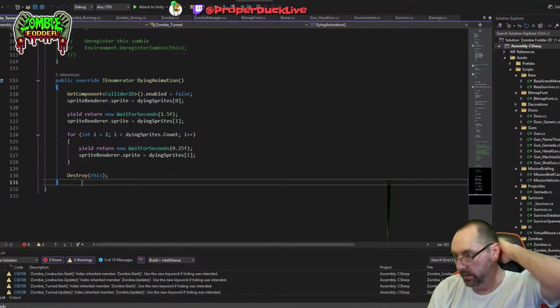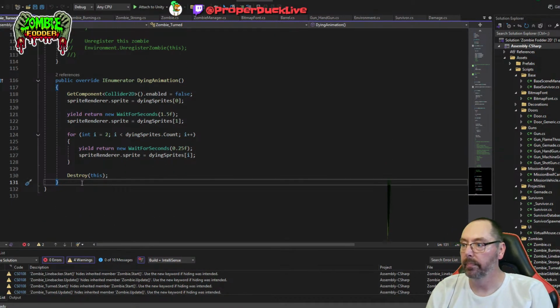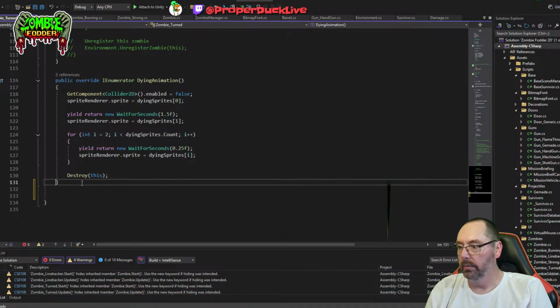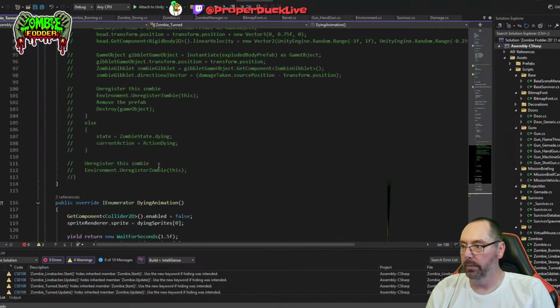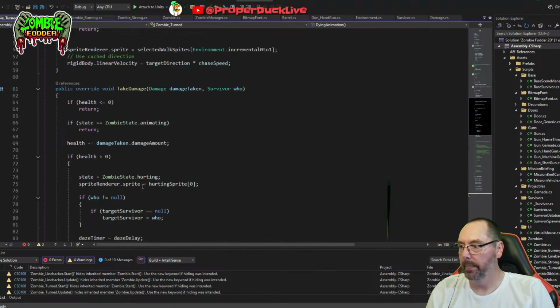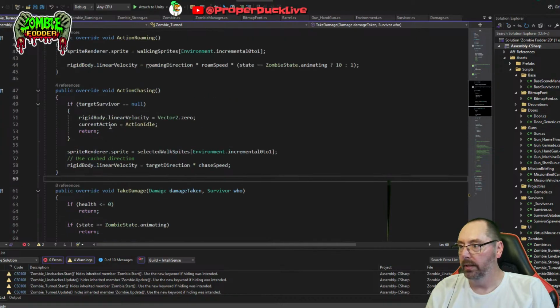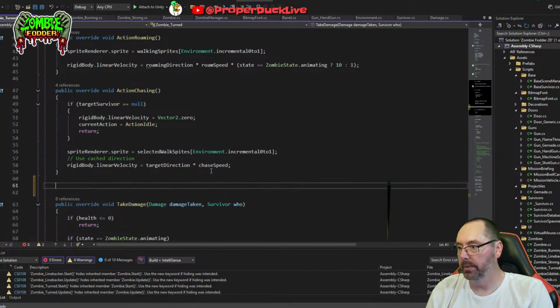Can I have my own on collision enter? I don't think it should go here. I think coroutine should be last. Take damage. So this is going to be applying damage.